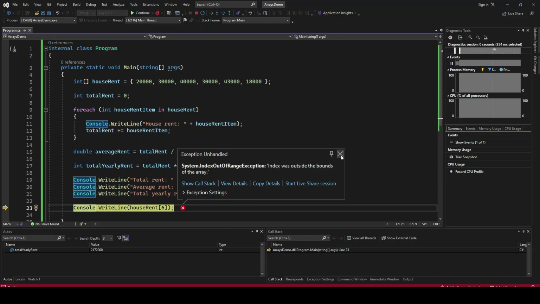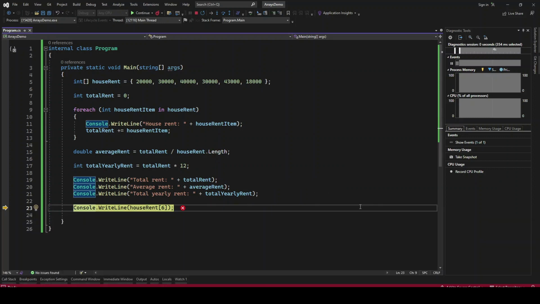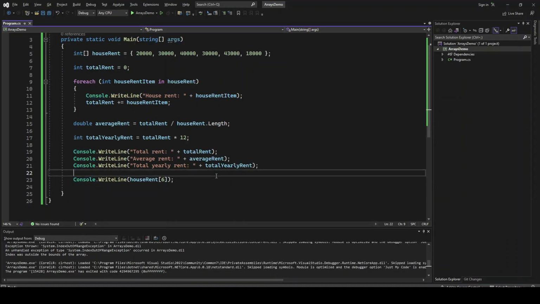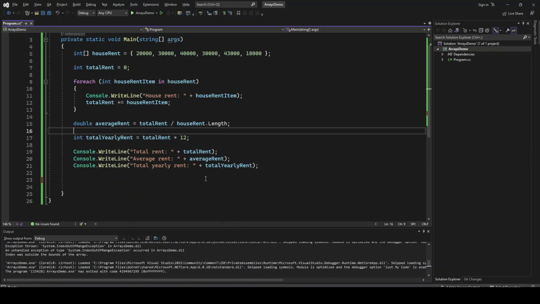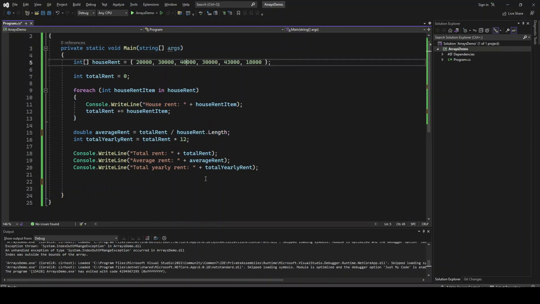So we need to make sure that whenever we are working with arrays, we don't get indexes that are not in the array, or we need to put some checks on it. By using arrays, you have seen that the code is more readable, the complexity is gone, we have also used some of the built-in functions of the array, and the code scalability is really high.